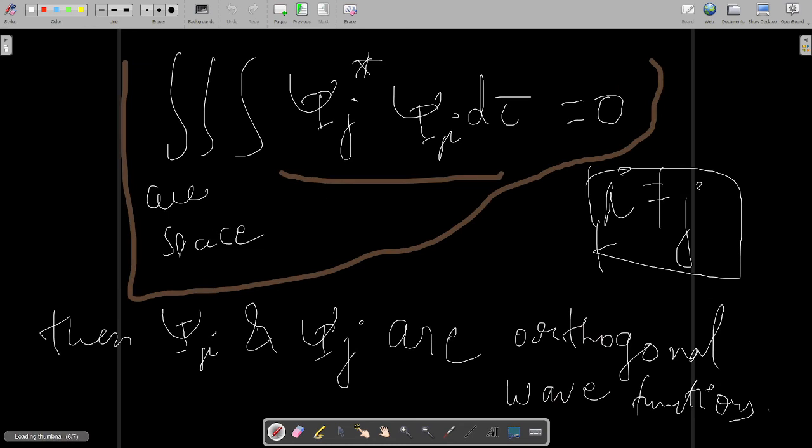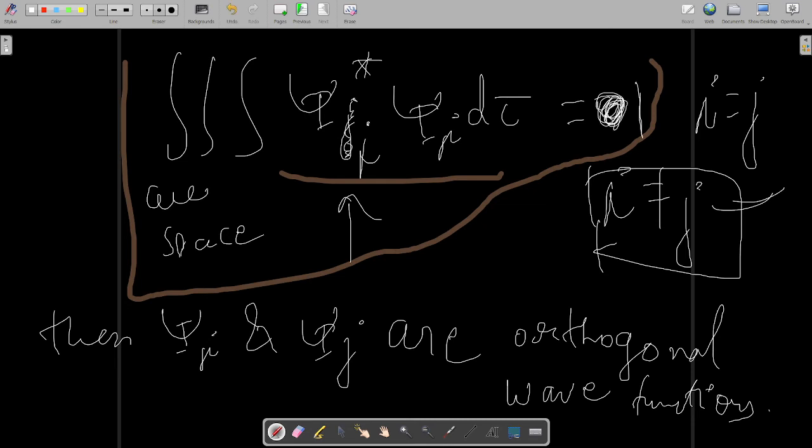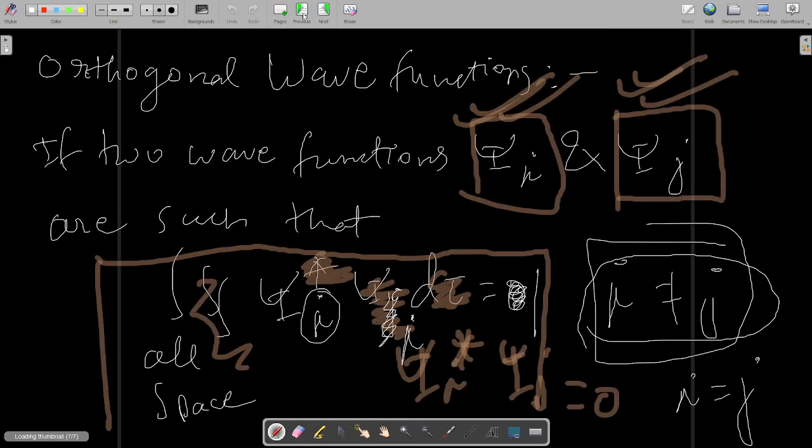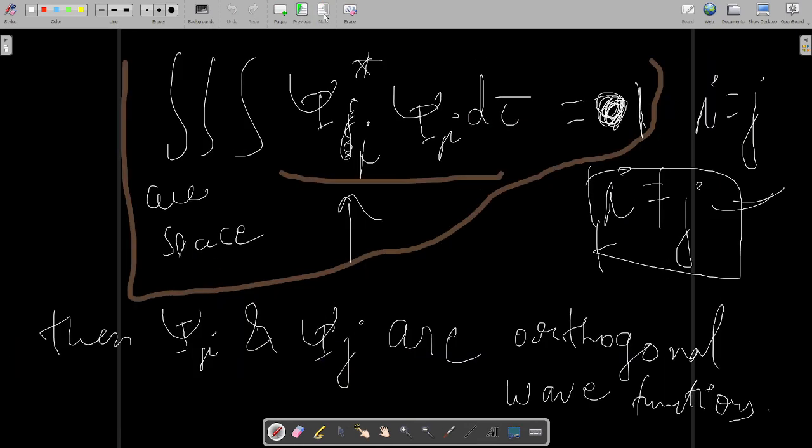Similarly, over here, if this is the condition, this will hold good. But as soon as you take i equal to j, I can simply replace this j by this i. In that condition, orthogonality will not hold. Instead, you will reduce it to the normalization condition. It will not yield you 0. Instead, it will yield you 1. So it will become the normalization condition instead. That's why these two things are written like this over here. So this is the thing.